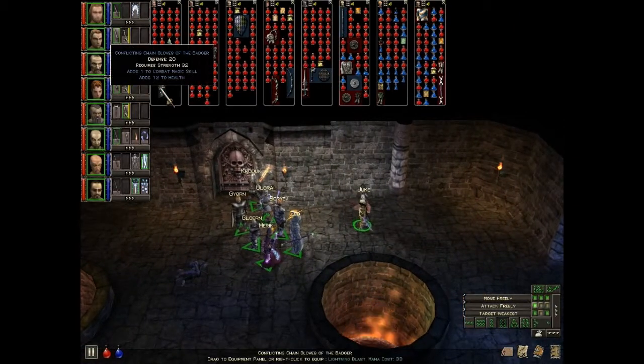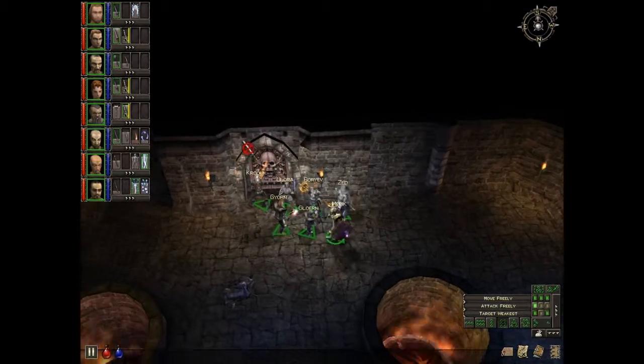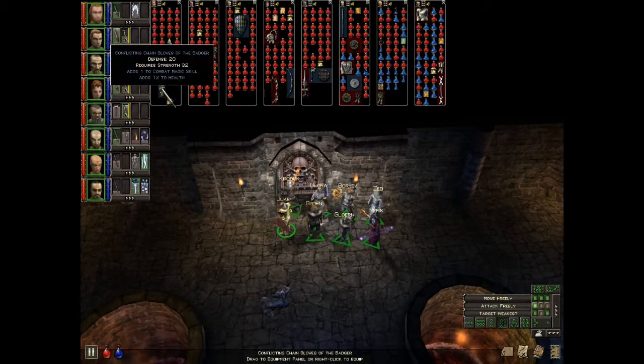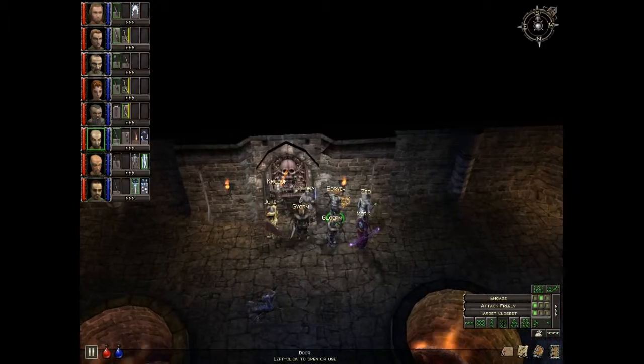Gloves. Adds one to combat magic. That's not so bad. You can have them. Fine, not. You can't use them, can you? Nope. Requires 32 strength, and you don't have enough by a long shot.